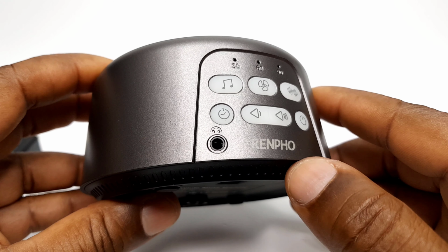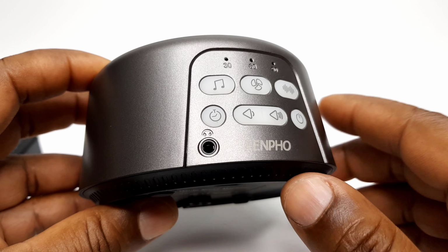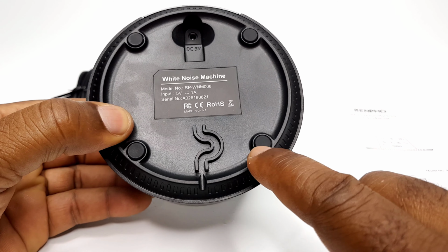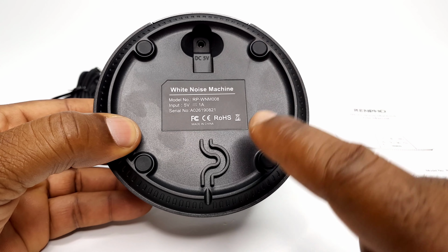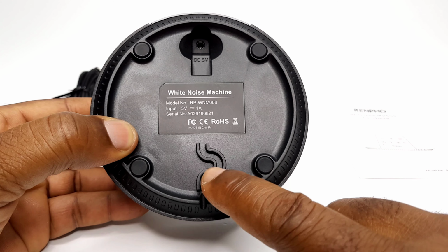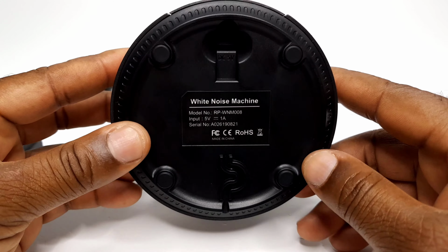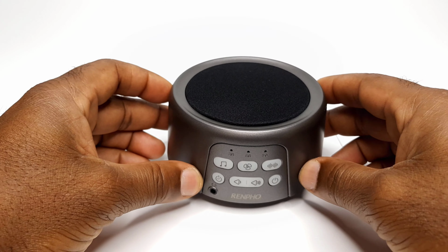Below the controls there is a headphone jack for private listening of your various sounds. Below the machine you have four anti-skid rubber legs, an anti-tug power cable guide for protecting the USB jack, and you have the DC power input jack. I will now connect the power cable and do a live demonstration.